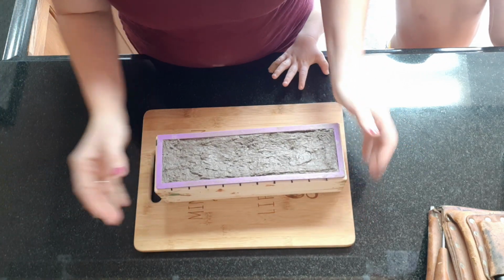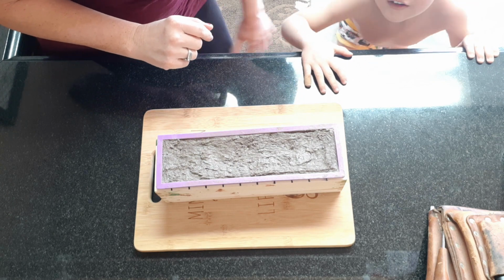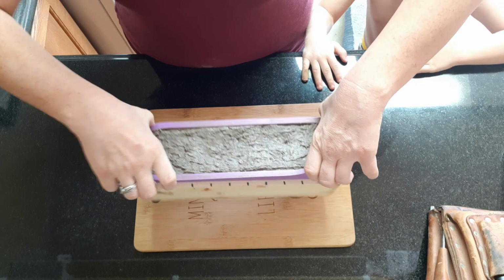All right, I have a helper. Okay. Wait. You want to show him yourself? Are you on there? Yes, he's in his underwear. He's playing outside. It's a beautiful day.